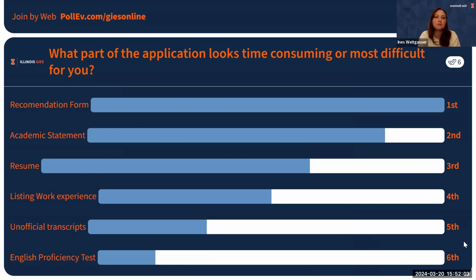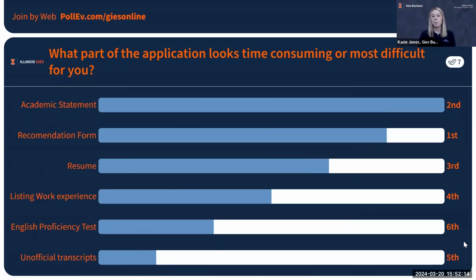Okay, good. Yeah, Duolingo has certainly made the English proficiency test a little bit easier for most learners. So if you are required to do an English proficiency test, I would recommend that one. International transcripts can be tricky for some, as we will require the native language as well as a certified English translation. If your undergraduate institution provides those, that's tremendous and the easiest way, but we certainly have options if your undergraduate institution is not able to do so.